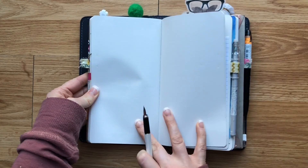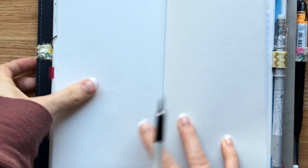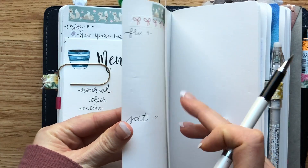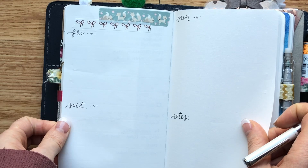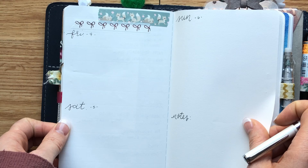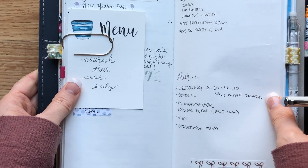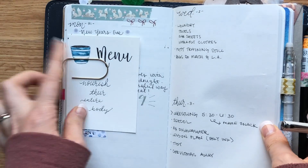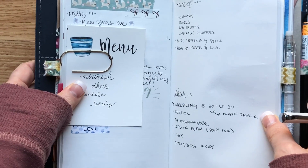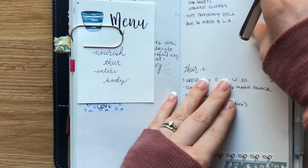My style of planning is in a blank book like this. I love the paper, which is why I get this brand — I'll have it linked below. I create my own spread. Sometimes I'll use an entire page for one day, sometimes I'll put a couple of days on one page, depending on what I feel I need. This week on Monday I went ahead and set up the framework for the entire week. We are on Thursday now.